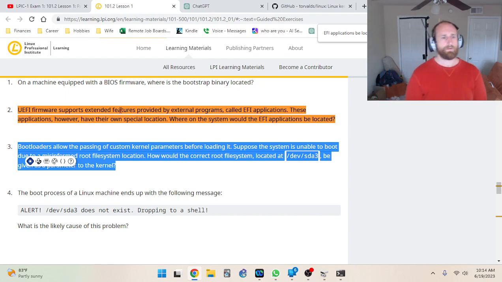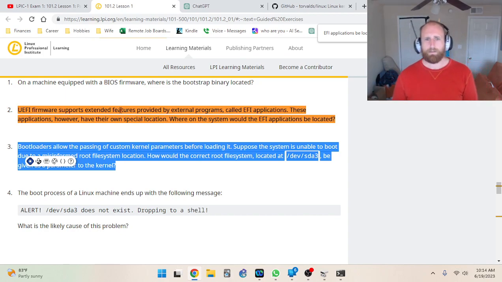UEFI firmware supports extended features provided by external programs called EFI applications. These applications, however, have their own special location. Where on the system would the EFI applications be located? This is an easy one. Kind of overcomplicated it talking to GPTs for so long. It's in the EFI system partition, which can be on any disk.